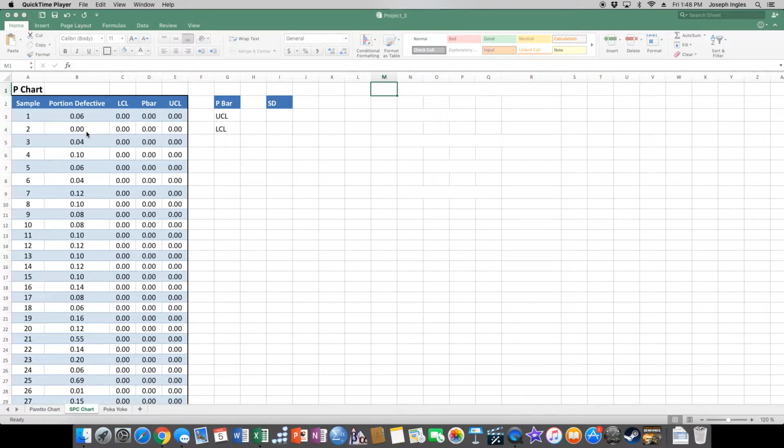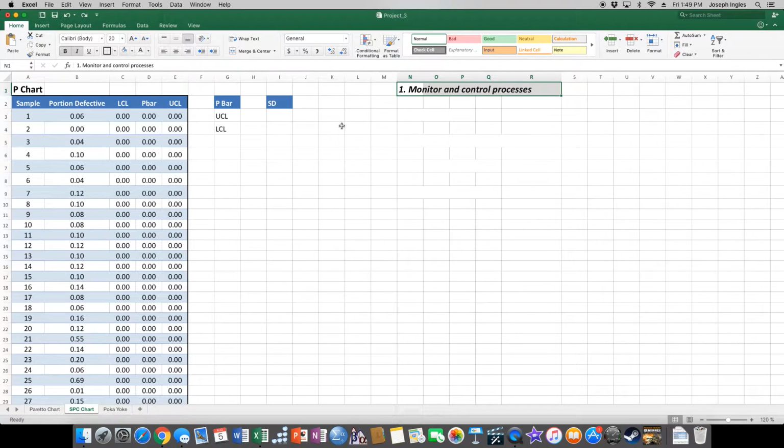And what we want to take a look at is what portion is defective, whether or not the process is capable of handling the load, so on and so forth. And I'm going to walk you through the steps and explain them as we go. But before I do, I also want to go over some things about why we're doing this in the first place. Now there are several different reasons why we might actually use a statistical process control chart, and all of them are related to one another.